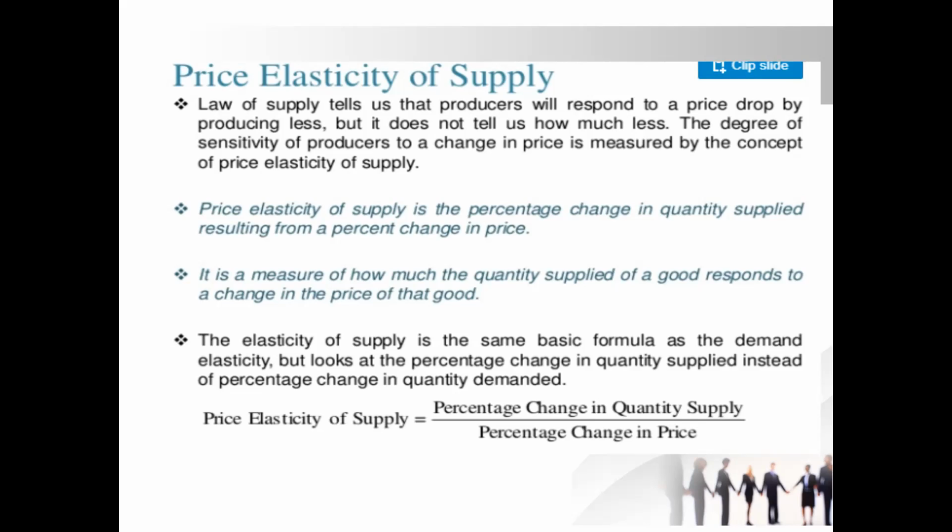So we can express the changes when we plan to supply the commodity and there is a change of price. See, price elasticity of supply is the percentage change in quantity supplied resulting from a percentage change in price. Yes, of course, but what they are telling us is that this percentage change in supply is because of the change in price of the commodity.